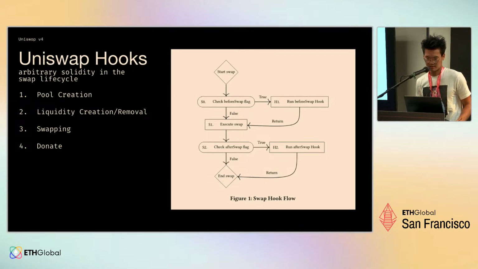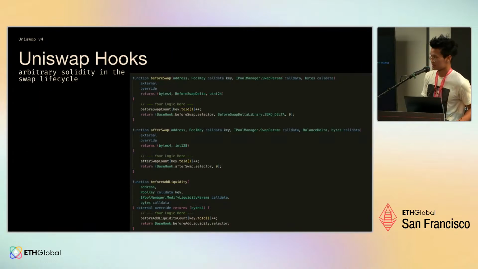So that's a quick little summary on hooks. This is what it kind of looks like, where you implement a contract to a certain interface standard, and then inside this function, you can really do whatever you want. As long as it's valid Solidity and it runs, you can run any sort of logic you want before a swap happens or after a swap. I'll probably do a deeper dive soon, but just wanted to show the code here.